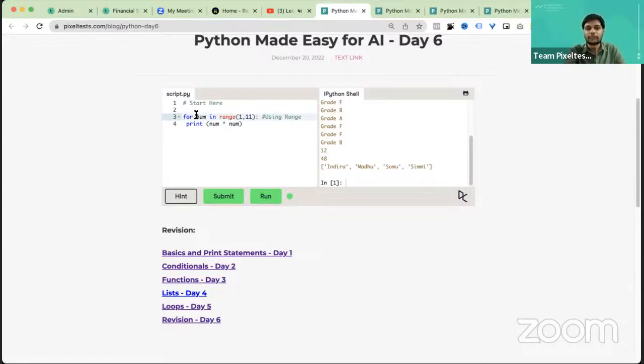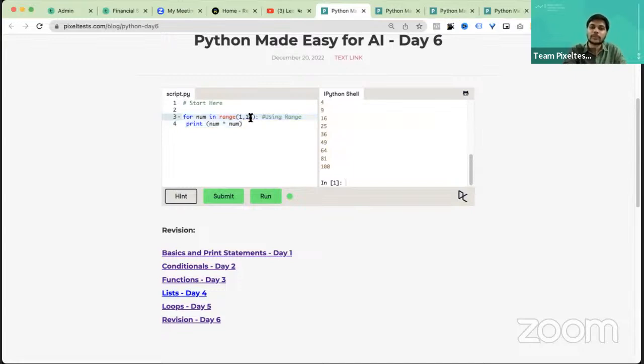So now you can see that for number, this number starts from 1 and goes till 10, right? First it will be 1. Then this statement will run, and it will print number into number, which will be 1 into 1. Automatically it will pick the next number in range, which will be 2, and it will print 2 into 2. And we'll do that till it reaches 10, right? If I run that, it gives me the square of all these numbers in the range. So with just 2 lines of code, you're able to do something repetitive.